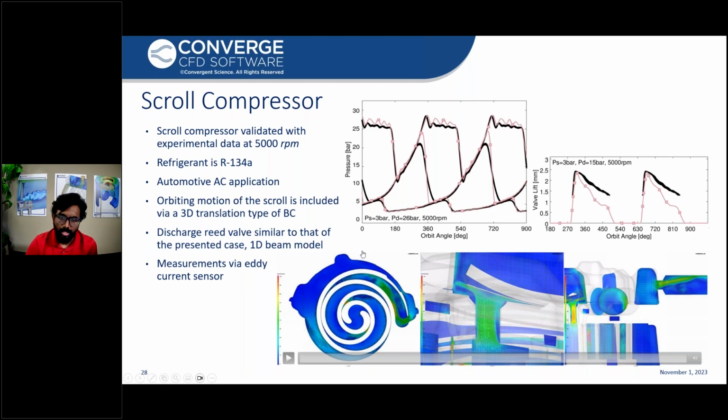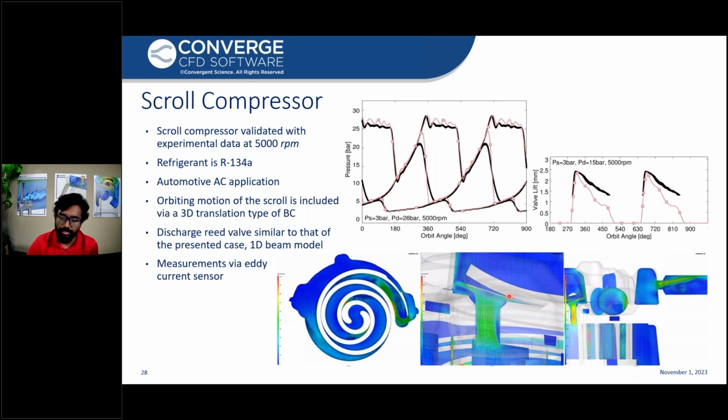And in this particular example, the main leakages are expected to happen radially between the moving scroll and the stationary scroll, as well as the axial leak that is happening between the housing and the scrolls. For the axial leak, we have sealed off completely except where the discharge valve is, so that the discharge valve can open whenever there is a pressure difference. We haven't modeled any radial leak in this case, so there might be a small discrepancy in the results because of that. And most of these compressors are sealed off in the axial direction using an oil lubrication.